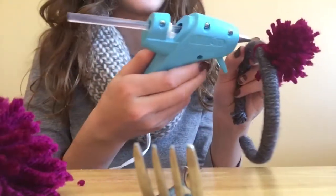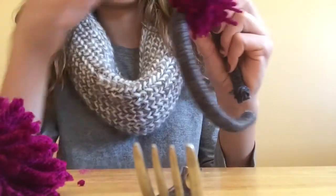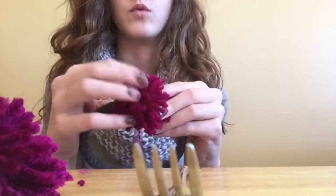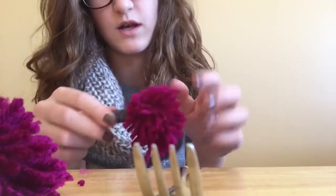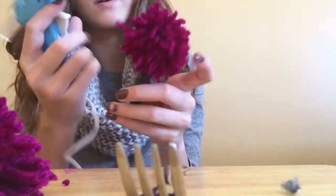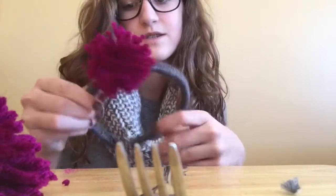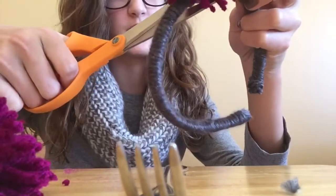I'm gonna put it directly onto the headband. And then just press it down. Then after it dries, you can just add more glue to wherever you want to add it onto. And then we'll clean up the extra little yarn. Okay, so I'm just gonna get the other side a little bit more to make sure it'll stay. So now that it's glued on, since it's a little bit messy in some places with the yarn, I'm just gonna cut off some that are too long.